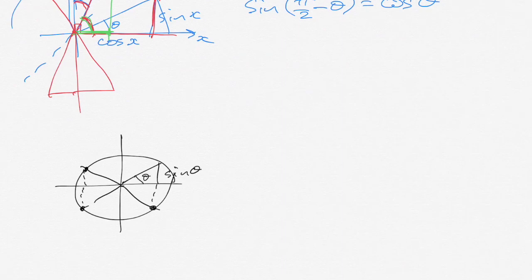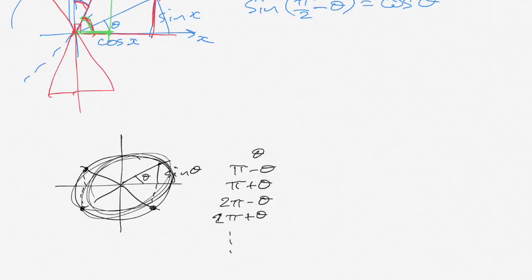So through symmetry, we know that all these points have the same sine value. And thus, if we're going around our circle, we know that theta, or pi minus theta, or pi plus theta, or 2 pi minus theta, or 2 pi plus theta, going on forever, as we keep going around this circle multiple times, all of those points are going to have the same value. But you'll notice that all of those points are measuring upwards vertically off the x-axis.